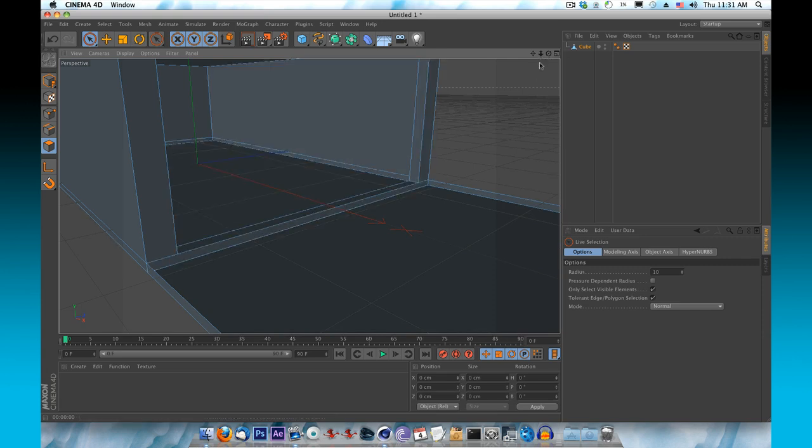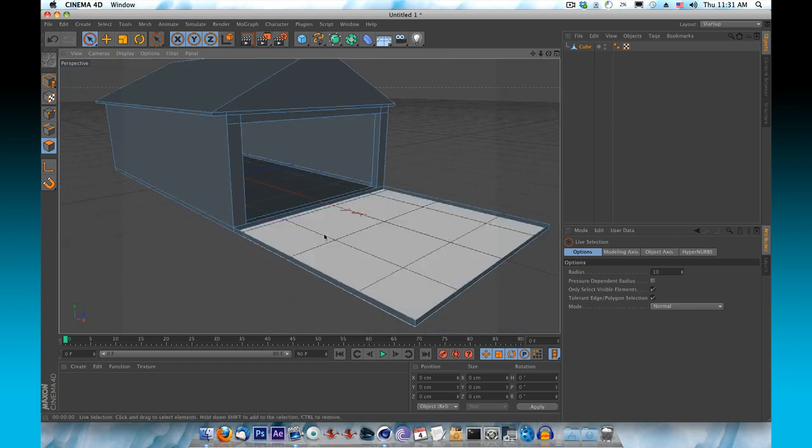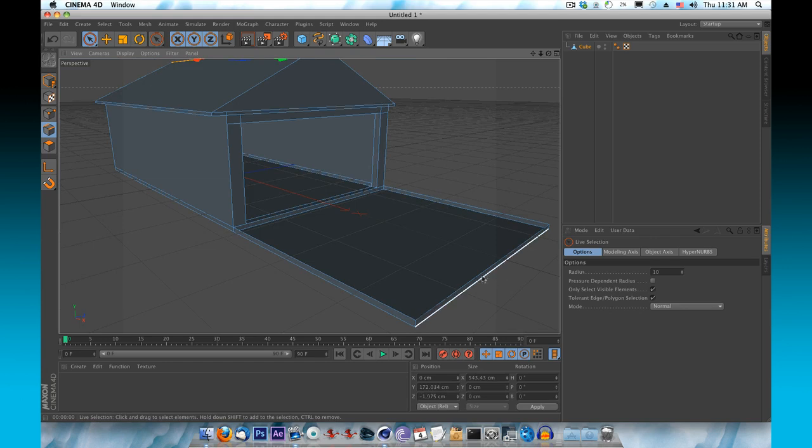So what I'm going to do to remedy that is select this line with my line selection tool. See? I don't need them both, I just need that top one. While it's selected, I'm going to hold down Control, and I'm going to drag that all the way back to that back wall.